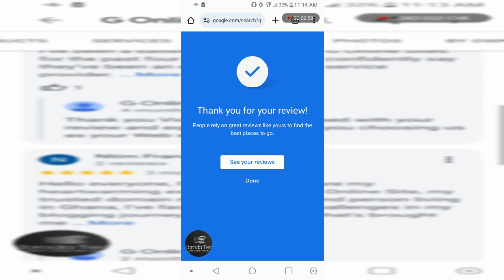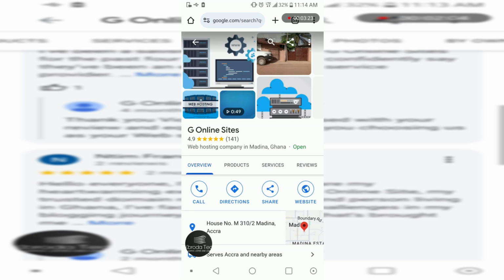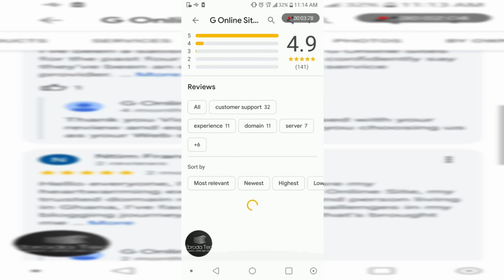And they are saying good. That's it. So I've sent my review. If I added an image, it will be sent there. Now let me tap on done, and my review should pop up in the old reviews. It's reloading. Let's wait for it to reload and let's see. Today my network is a bit bad, but let's wait. Good, it's here.